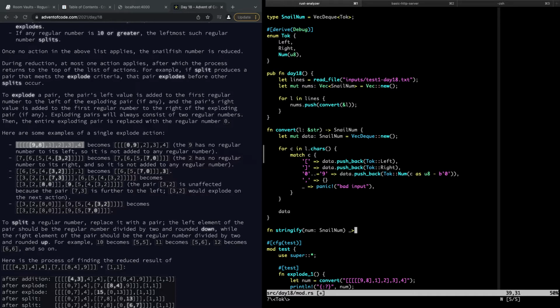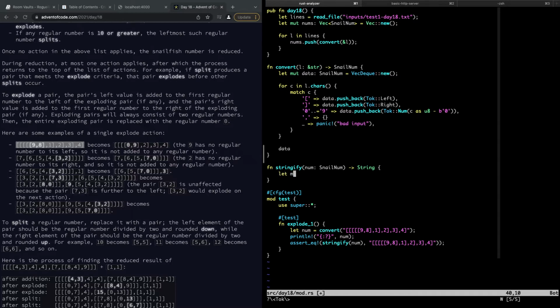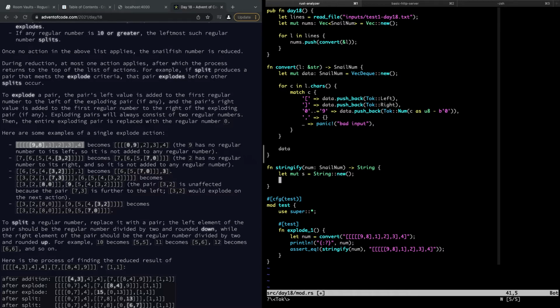Lowercase m, and then we're going to just return a string. And how do we do this? Let s equals String::new, for token in number.